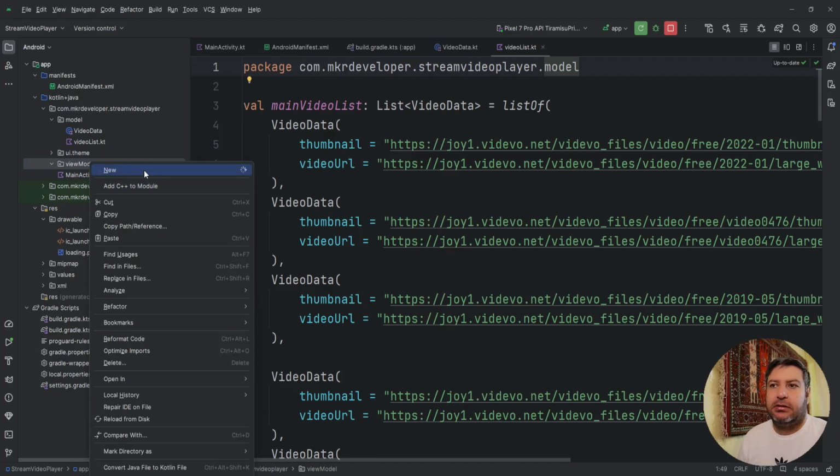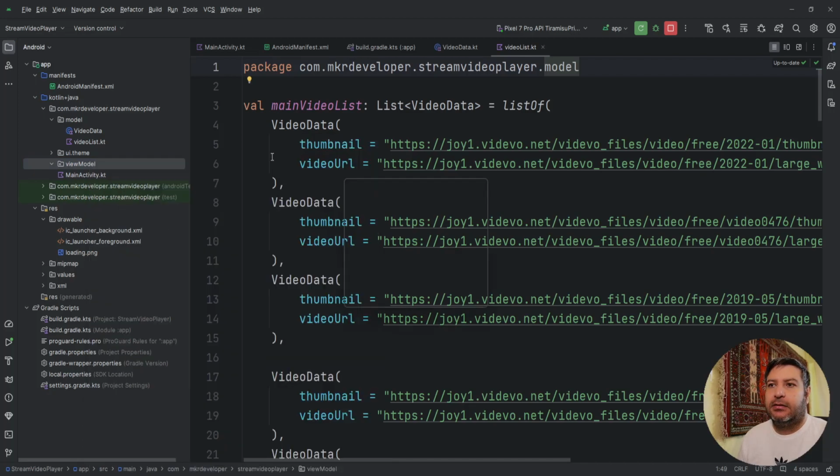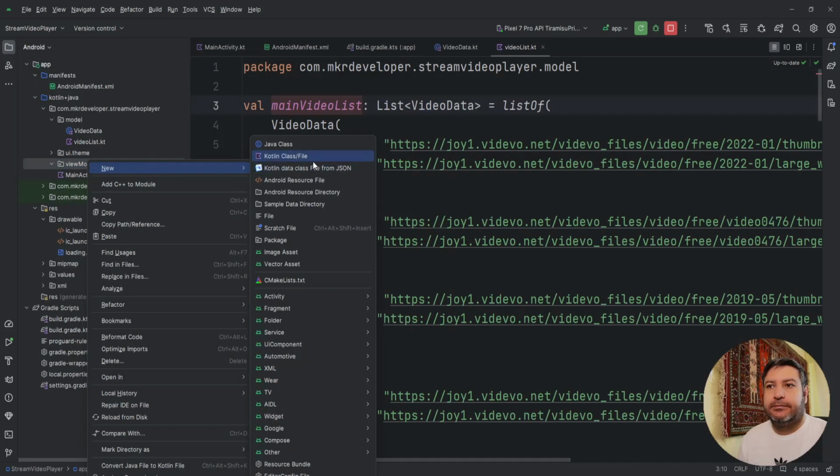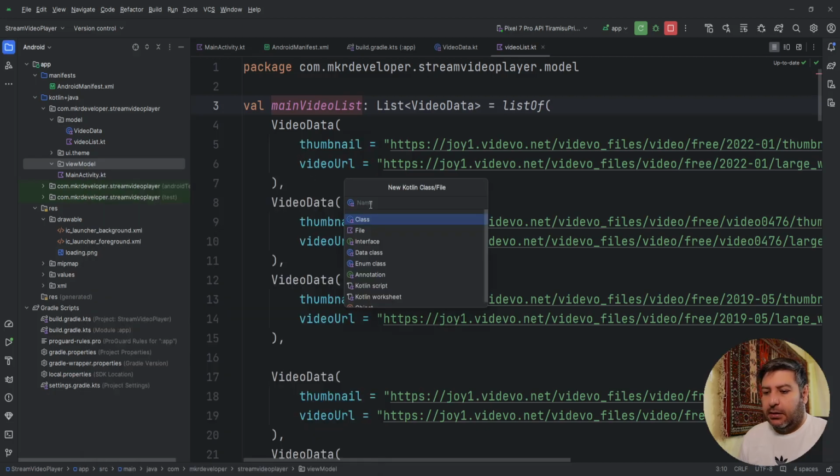Right click, new, and Kotlin class. And I'm going to create a class for the viewModel and calling it VideoPlayer viewModel or video streamer viewModel.